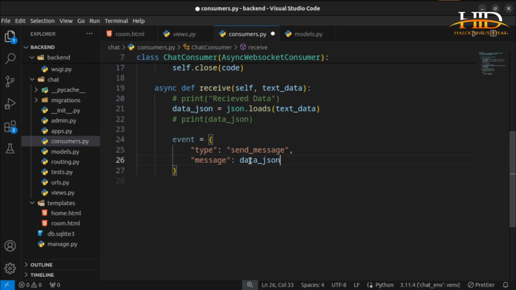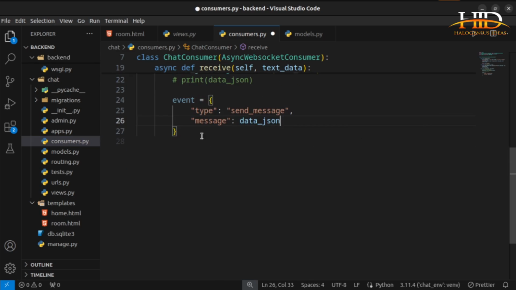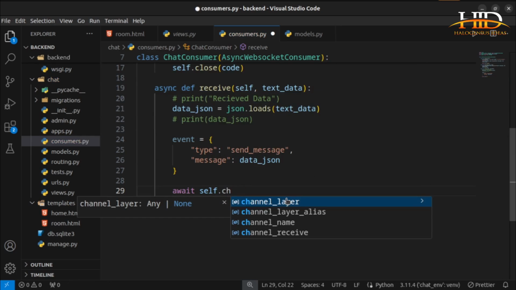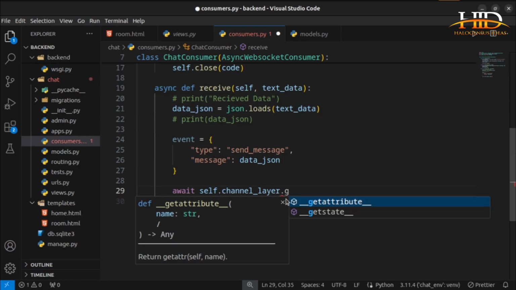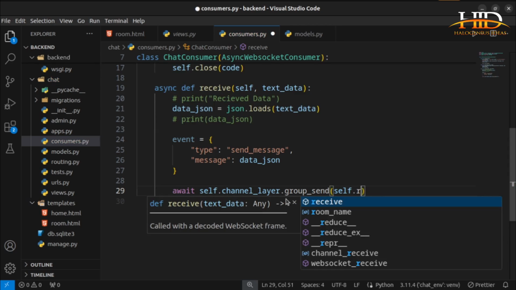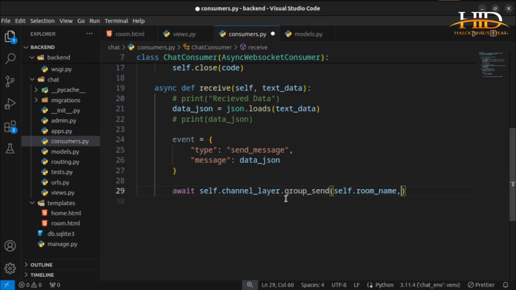That is the message you want to send out, basically. Then I'm going to be doing something like await self dot channel layer dot group send. Now this group send is going to be taking the self dot room name and the event. And don't forget, the event is send message.